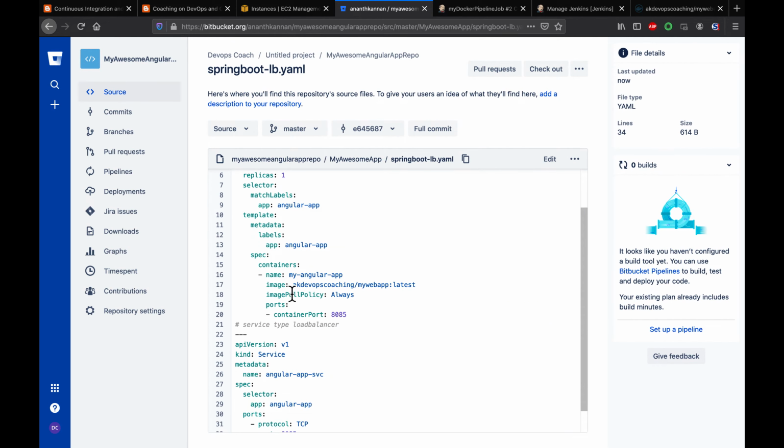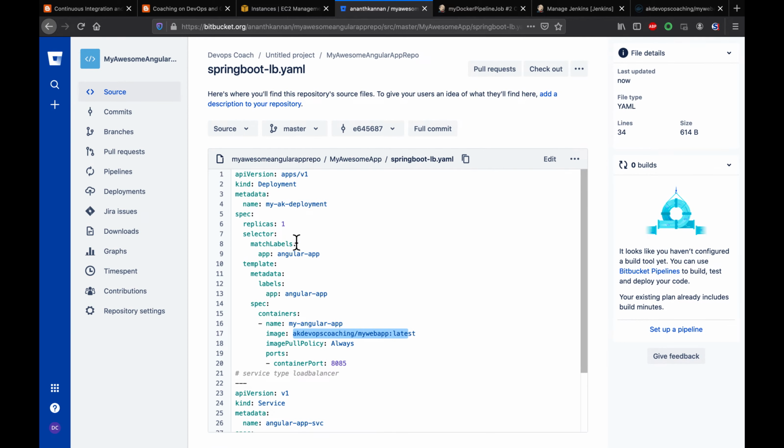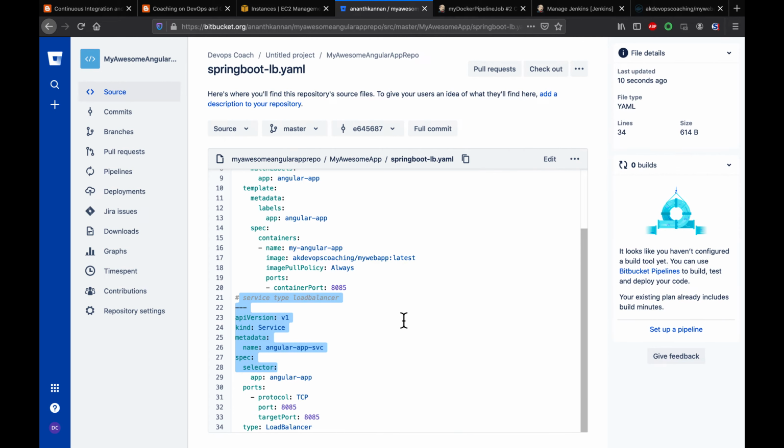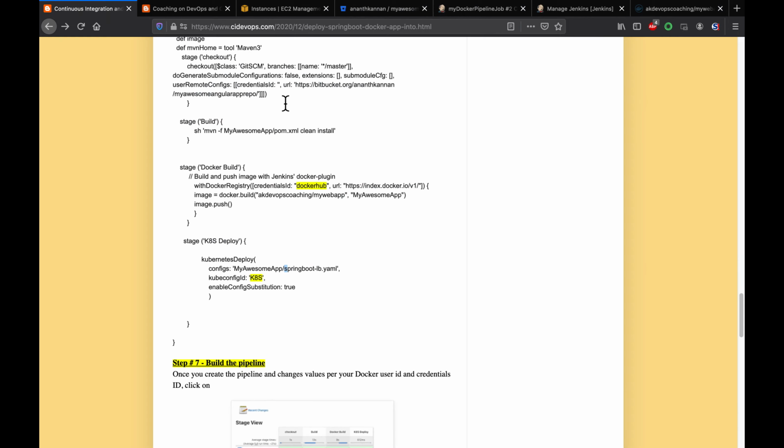If you see here, we are referring to the image which we just built. This is for deploying into the EKS cluster. This particular code is for the deployment, and this is for the service, so that we can access the service in the browser. Fantastic. So let me go back to my pipeline.